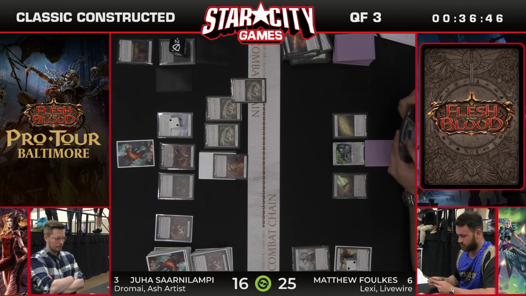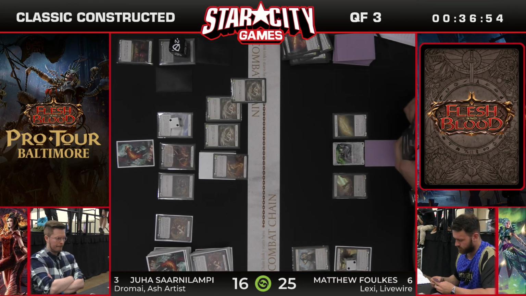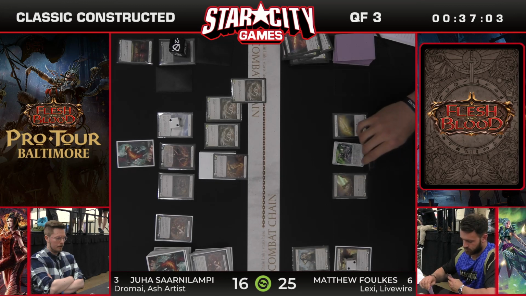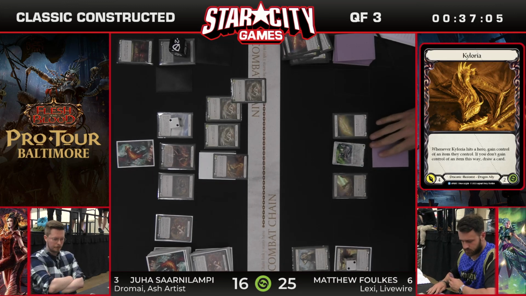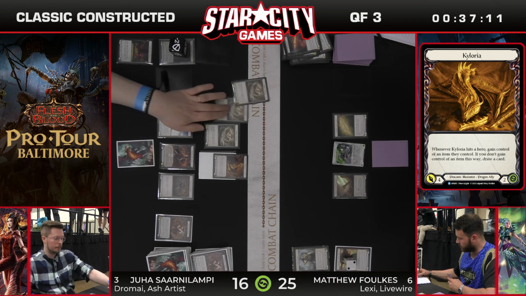The question I have is, what's the pitch? What's the pitch here? Are there resources floating? Are there ways to maybe follow this up with an even more exciting turn should that Kyloria connect? I think that if Matt had the popper here, it might just be game over. This is an absolutely critical turn for Juha to try to get some board state. Yep, but given the amount of time we've seen taken thus far, surely Matt not windmill slams that popper should he have it.